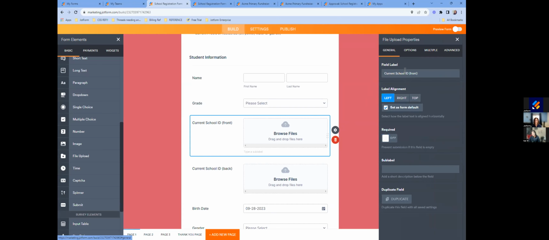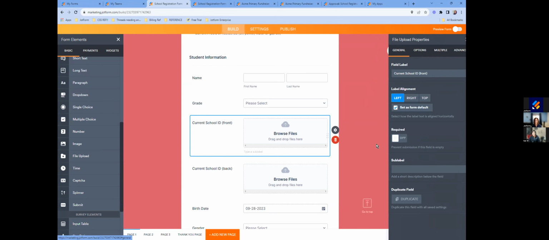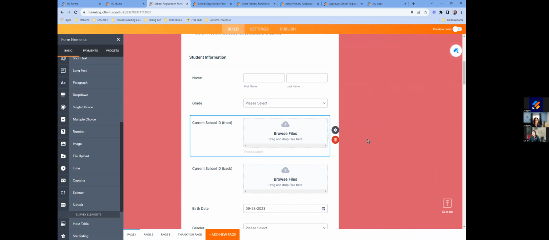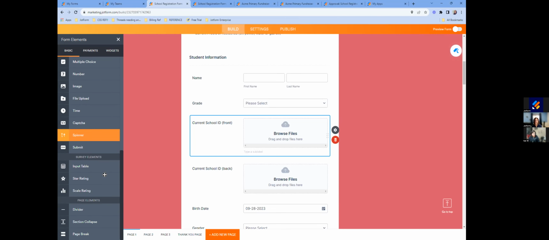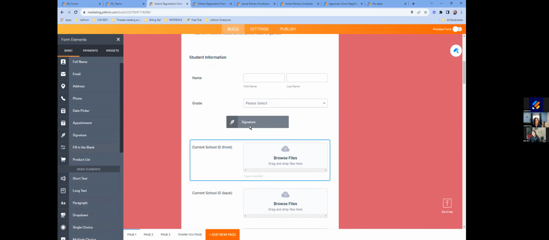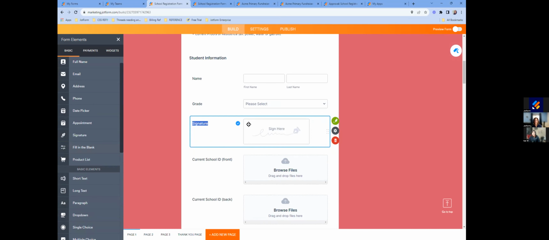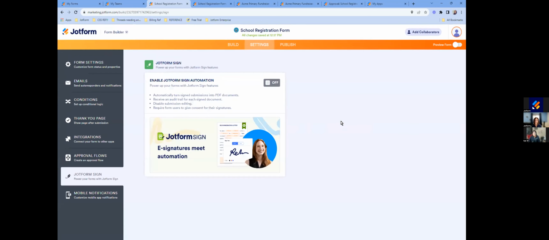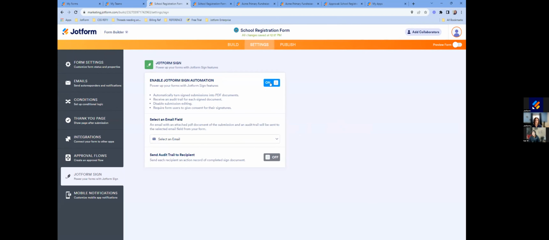Many of our fields have this kind of functionality within the properties, of course, as it pertains to what that field is. And if we add in a signature panel as well, which is another one that we can do, so let's just scroll up and add a signature. We can add this wherever we'd like it. We can also, if we click here, add and enable Jotform Sign for this signature or all signatures on our form. So we can just go in and toggle this on.